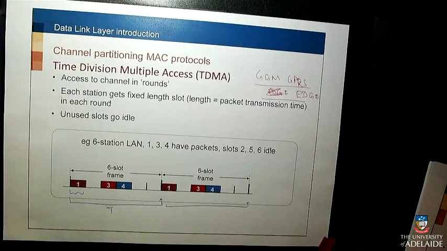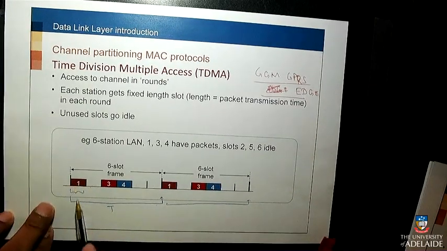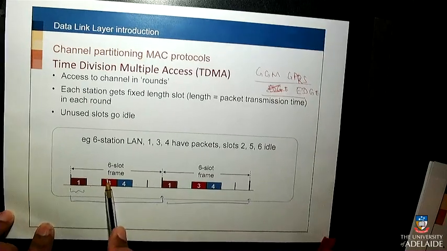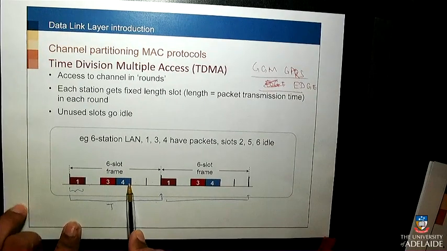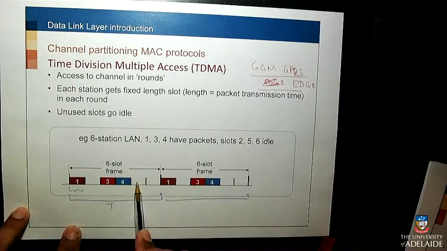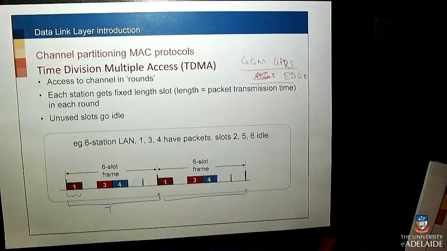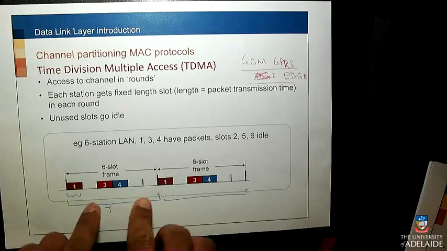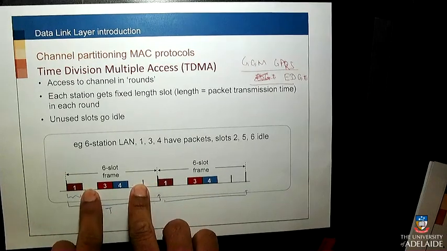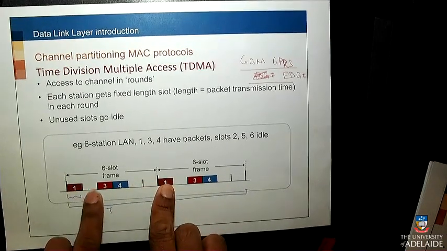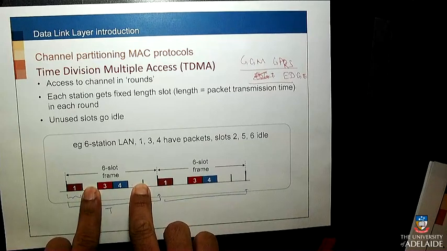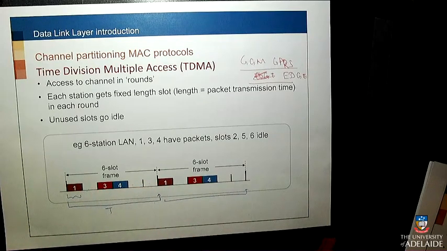Then the next time you're allowed to transmit is after that slot time interval. So in GSM, essentially, this would be one mobile phone user, another mobile phone user, another, and another. You have the same problem as before. In this case, there are 1, 2, 3 empty slots, but I may have a lot of data to send and I can't use them. So the available bandwidth is still 1 over n to a single user, even if no one else has anything to send.